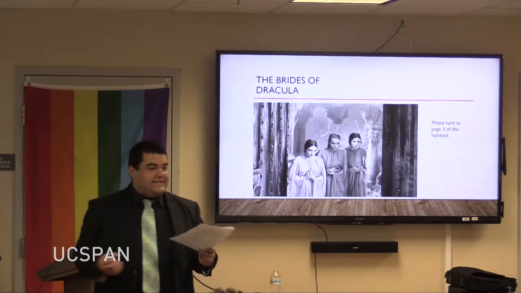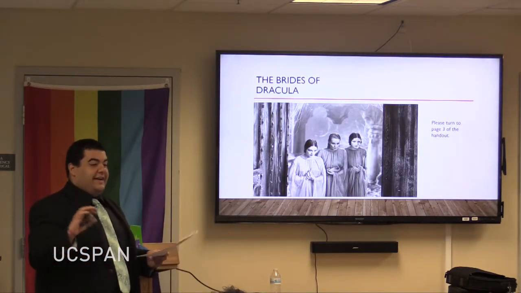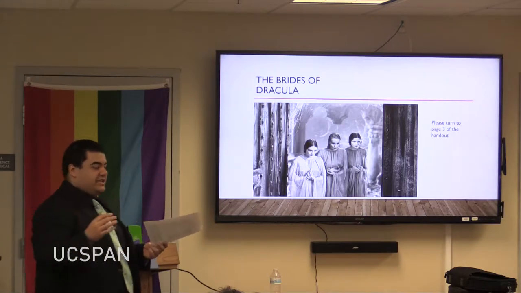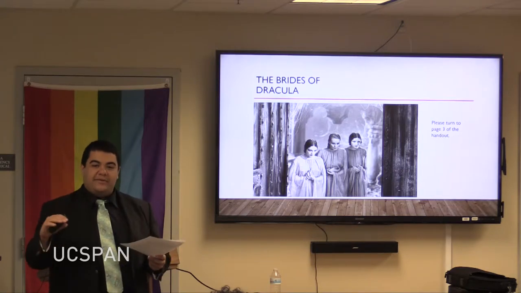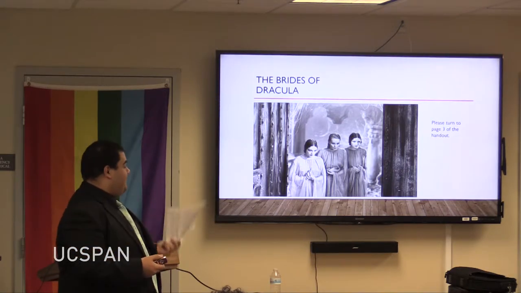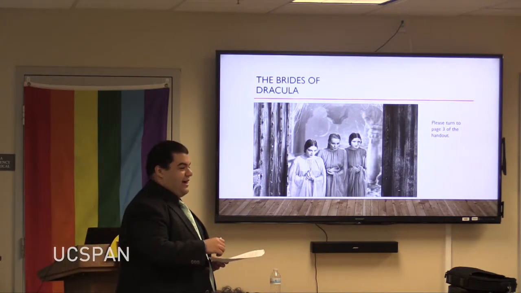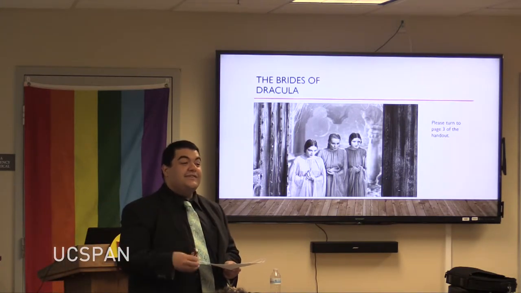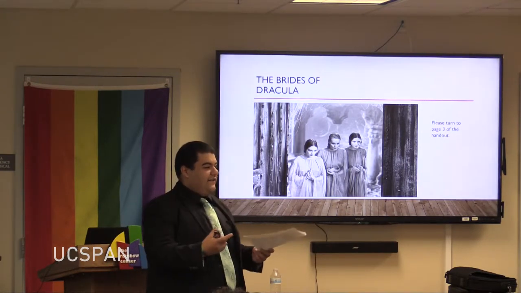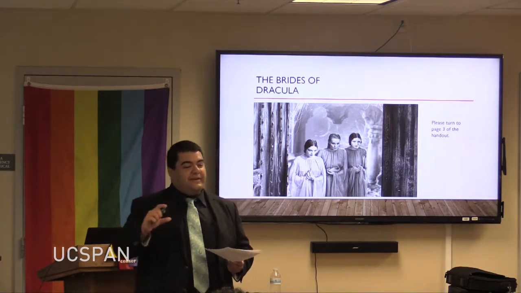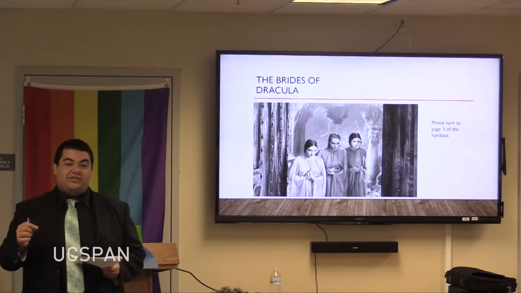So this is the scene where, very early on in the novel, Jonathan explores Dracula's castle, and he comes across this room that's bolted off, and for some reason on this night of the full moon, it's opened a little bit, and he sneaks in, and he meets the three brides of Dracula. And so this passage is very specific, right? The imagery is very obvious. It's clearly very sexual. Which is funny because people don't tend to think of Dracula as a novel being something that's very sexual. It's supposed to be creepy and scary, but it's very much more psychological, right?